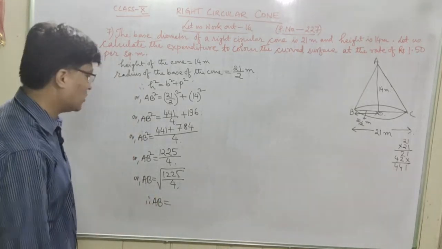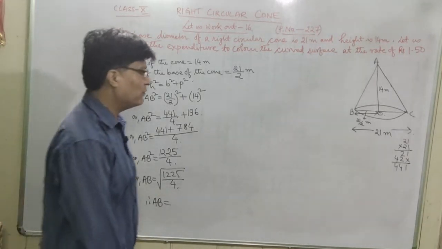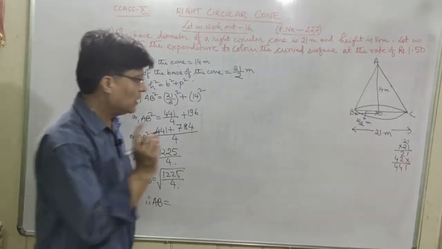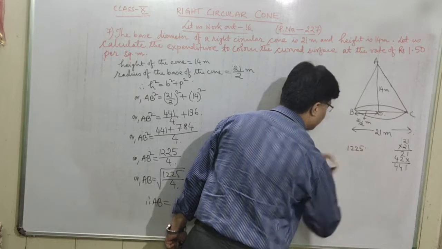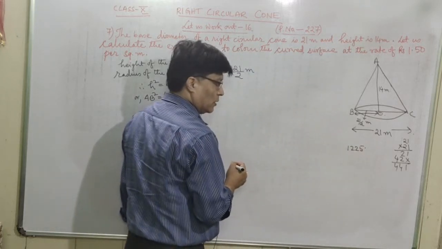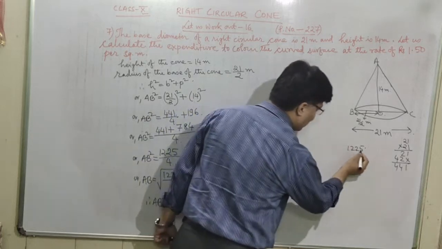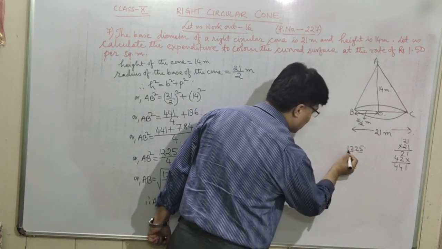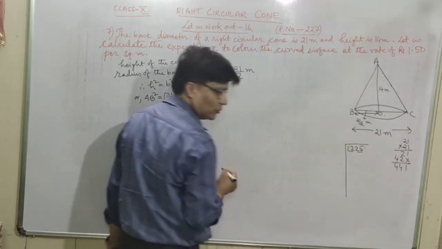How can you get the square root of 125? Let us get the square root of 1225. Let us get its square root. So you have to take the number in pair while finding out the square root. The pair of 5 is 2 and the pair of 2 is 1. Okay. So let us calculate its square root.